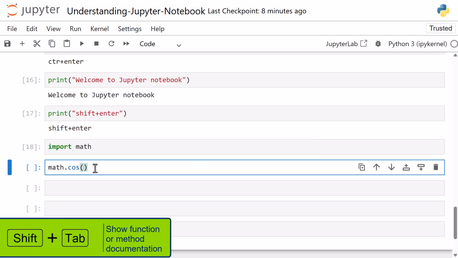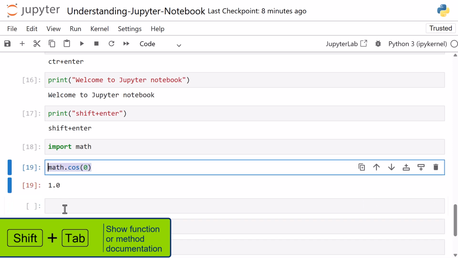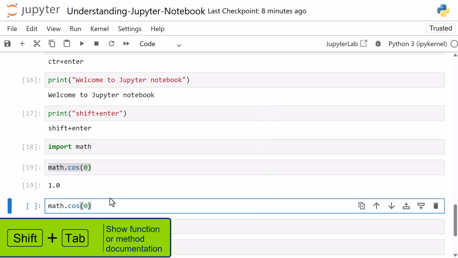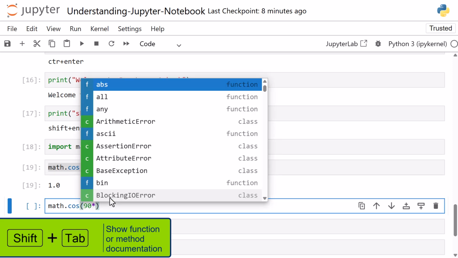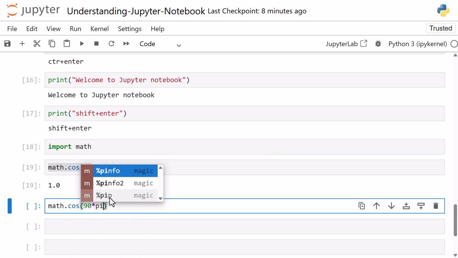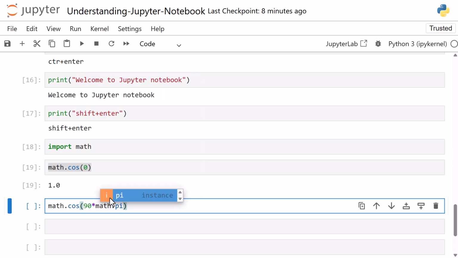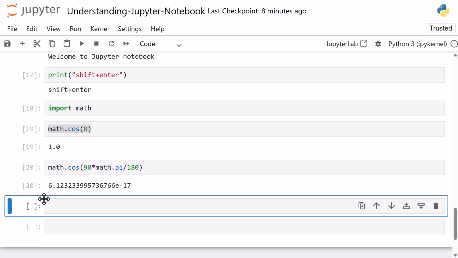So for example, if I give the cos of 0, this is 1. And for cos of 90, obviously I cannot give 90 directly. I need to convert that into radians. For that I can use math.pi divided by 180, which gives approximately 0, and that's obviously true, since cos 90 is 0.